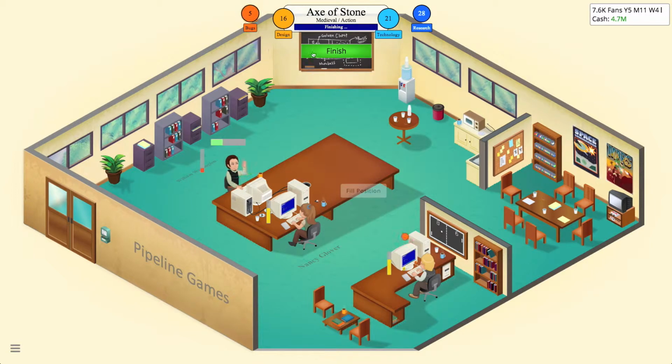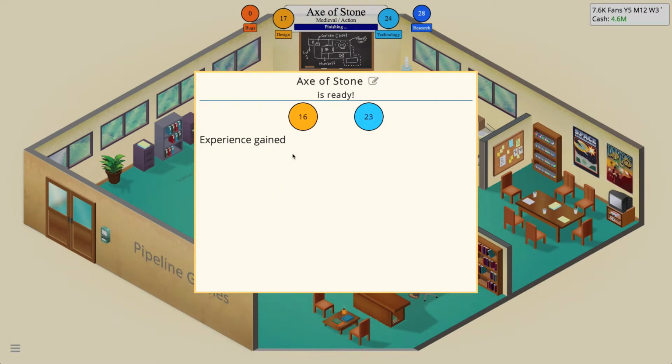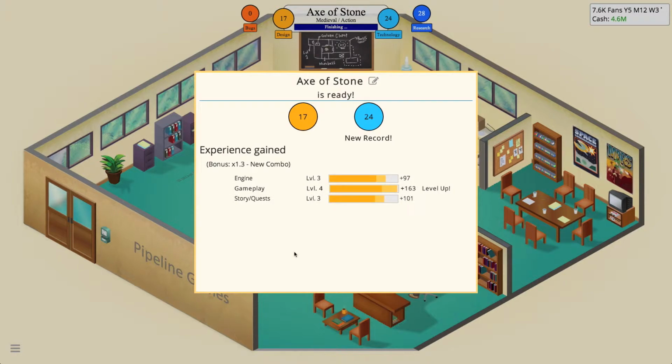So we're just debugging this game before we hit the shelves with it and get a couple more points. Oh, the tech's going up. Let's finish that game and hit the market. So this needs to score 6 on both. So we've got a new record on tech, so that's really Nancy helping us up there. She is the tech queen of Pipeline Games.